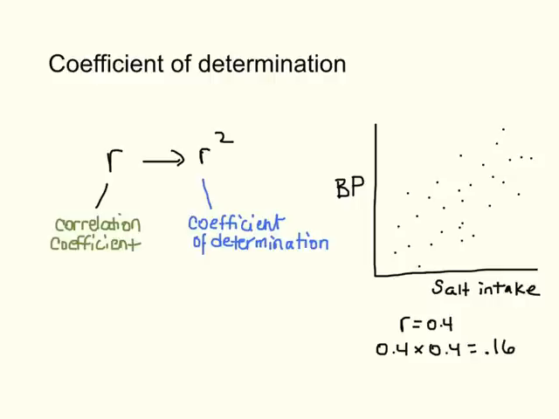So that's 16%. What that means is that 16% of the variance in salt intake, the variance meaning all of these differences here between the individuals who are being observed. So each individual, we've measured their salt intake, and then we've measured their blood pressure. And so this is the variation in salt intake. That's how the numbers fall out on this axis. And then this is the variation in blood pressure, how the numbers fall out on this axis. And so we know that a correlation is looking at how well these two are associated, how well you can predict blood pressure by knowing someone's salt intake.